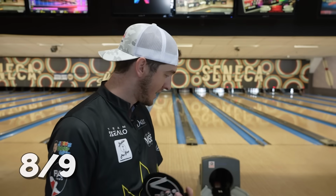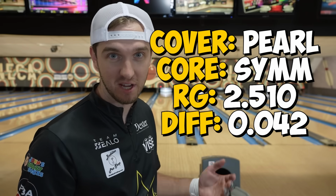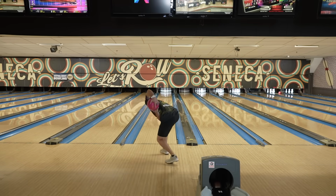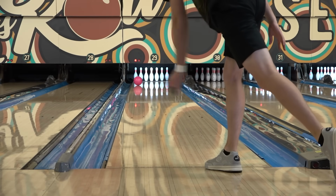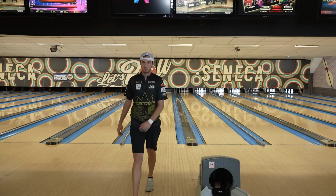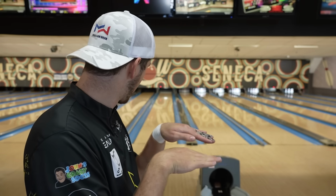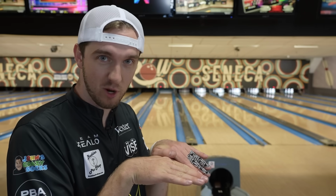Eight for 9. Obviously, like I said, it fits into the weaker part of my bag, and the numbers also say that. That's not a great shot. That's not a great shot. Still made a sharp motion down lane. That's what we're looking for. I rolled it a little bit, not my best effort. Really good on the drifting amount. That was the appropriate 6 boards of drift. However, rolled the crap out of it and lost my balance a little bit.